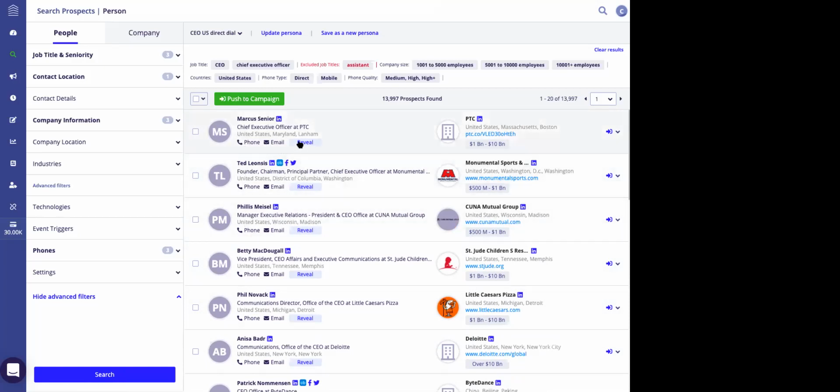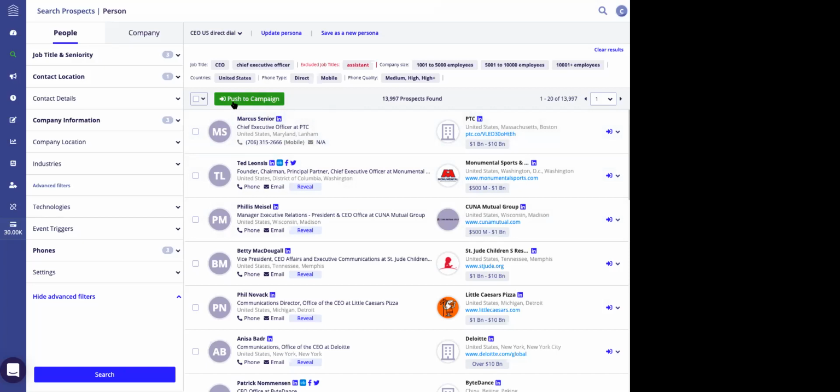You can reveal a person's phone number and email address if you choose to, but this is not a workflow that I do recommend, simply because it will take a credit because we're providing you with contact information. And this doesn't mean it's automatically saved into your account as well. So if you exit this search and you've already revealed, a credit will be taken, but it's not being saved. So I would, as a good workflow, just avoid revealing any numbers unless you urgently need to email this person.